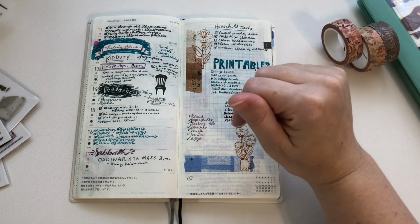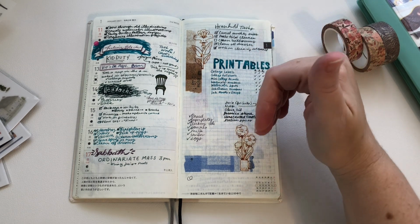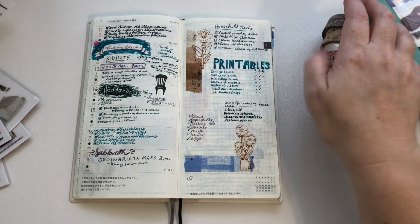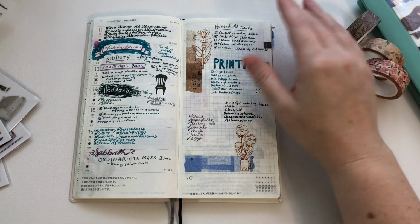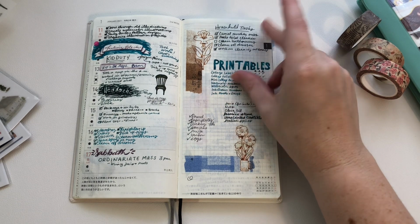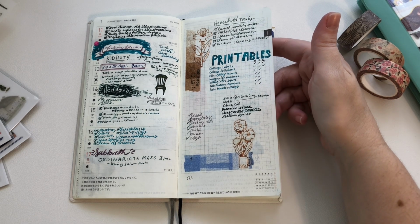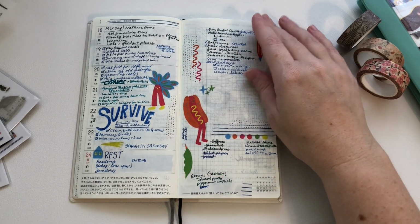So if you saw my previous video, I am doing kind of a weekly layout in my traveler's notebook that is memory keeping, just jotting down things that I do throughout the days. And I do write those things down in here first a lot of the time because this is the thing that's most likely right next to me. So I'll write things down to remind myself of what to put. Not everything, but it usually triggers my memory, and I can write things down with more detail in my memory planner. It's kind of weird to say memory planner because you're not planning. You already had the experiences. So I don't know how to say that, but I think you know what I mean.